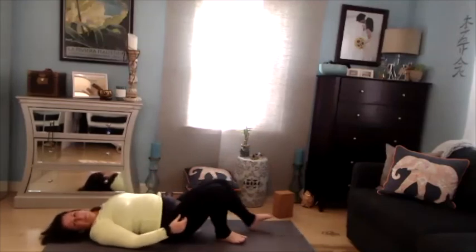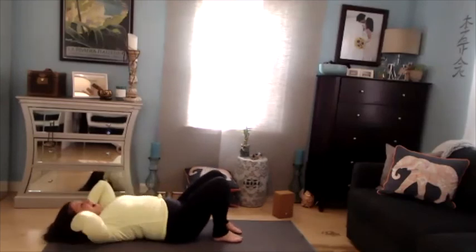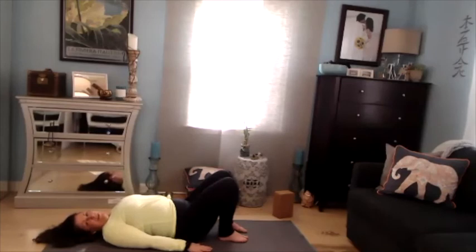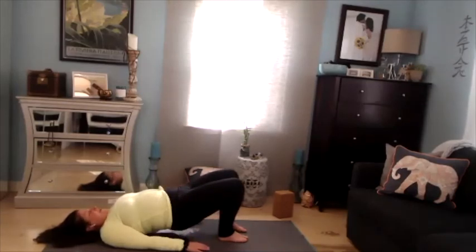Take it slow. So now we're just going to do a couple of bridge poses, a couple little back bends in order to exhale and raise the hips. Pressing the hands to the mat, or again, grabbing the sides for a little leverage. We're going to start to exhale, pressing into the feet, pressing those knees forward as the hips raise for bridge.